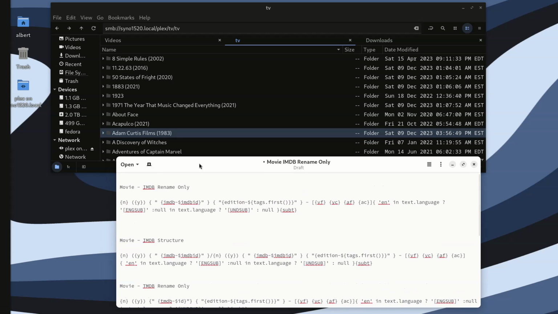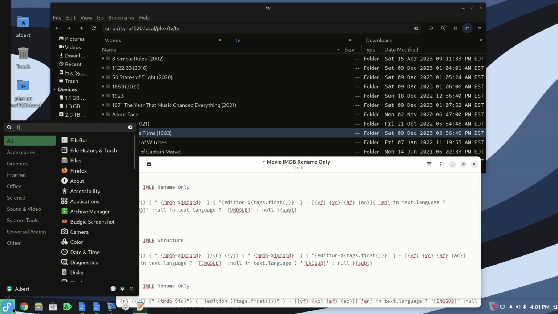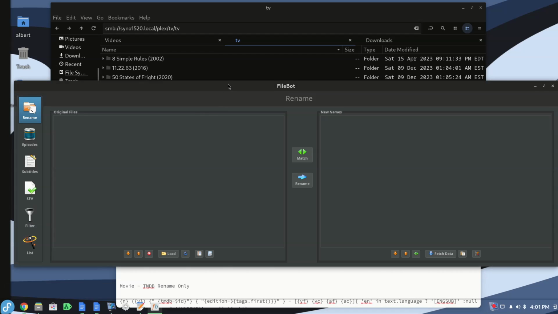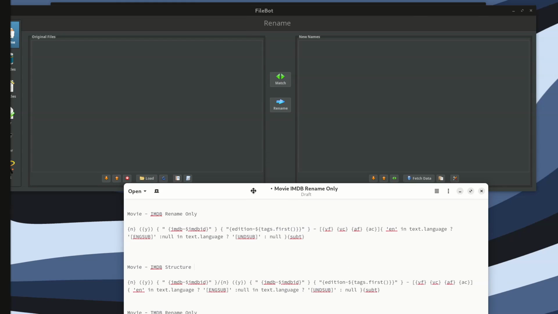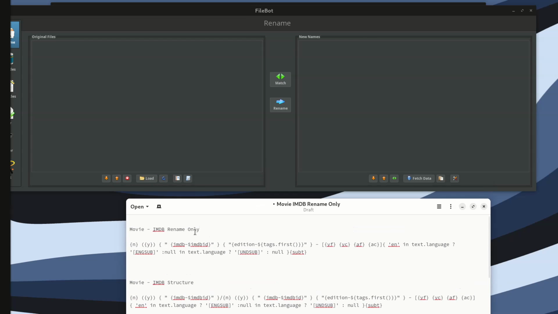So let's add this to Filebot. Add a bunch to Filebot. Alright, so let's do the IMDb rename only.